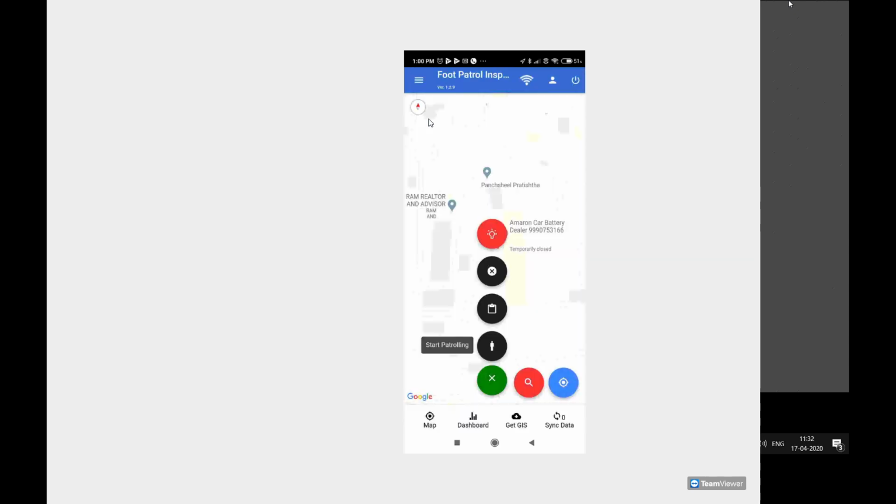So this is the complete process of GIS patrolling and manual patrolling. We have seen both of the patrollings. We have understood that start patrolling is very important. Without starting the patrolling, without selecting foot patrol, depot and section, you cannot start the patrolling. And ending the patrolling is also very important. We recommend users to complete the patrolling and perform the end activity. Okay. And I think we have discussed everything.